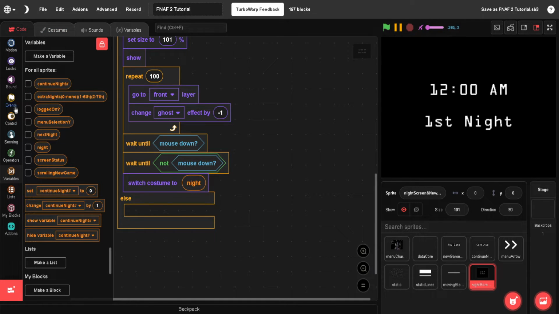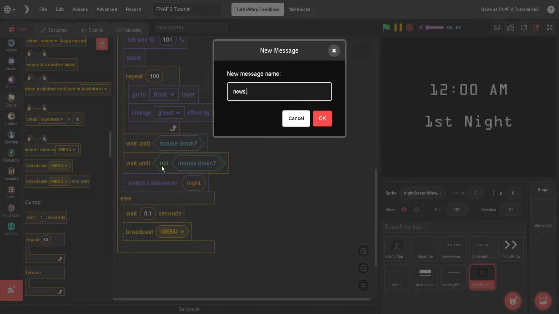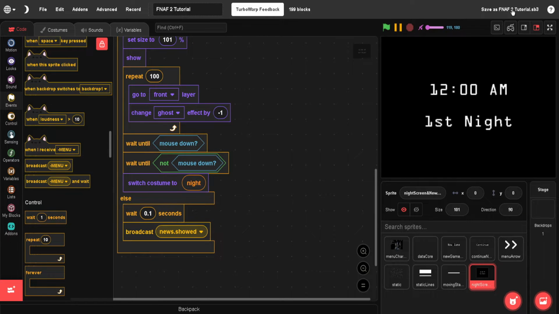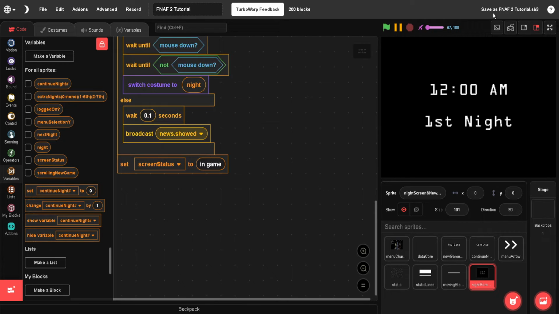Inside of this else, we will say wait 0.1 seconds and broadcast news.showed to mention that the news has been showed. Then we'll come to our variables and set the screen status to in game to let us know that we are in game.